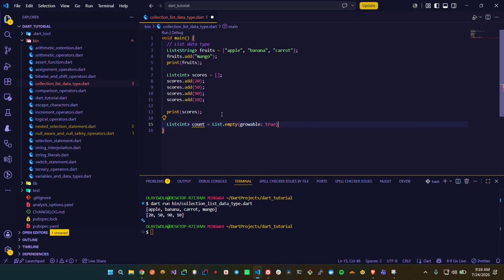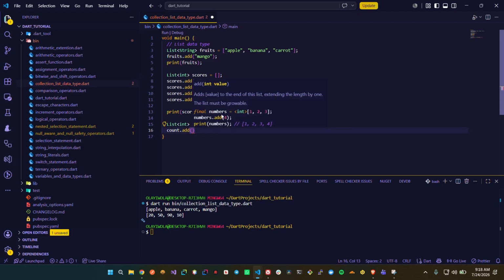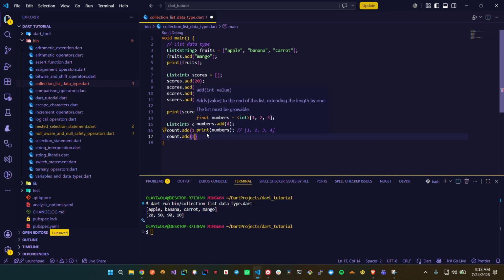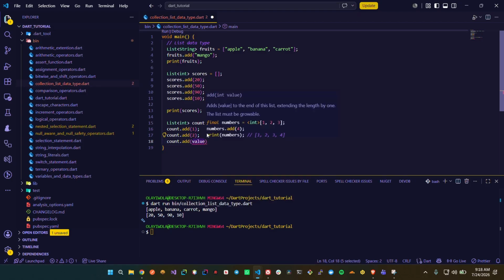Then if we want to count, you can say count dot add 1. Sorry. You can say count dot add 2. We can count again dot add 3. Let's stop there.